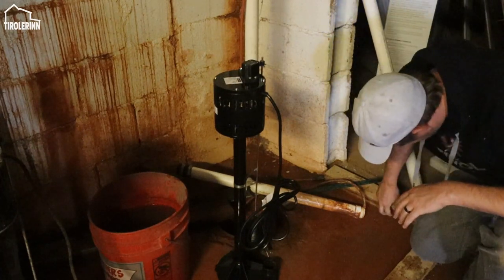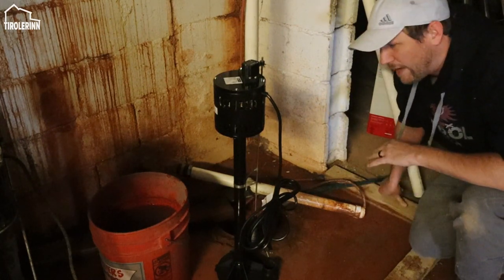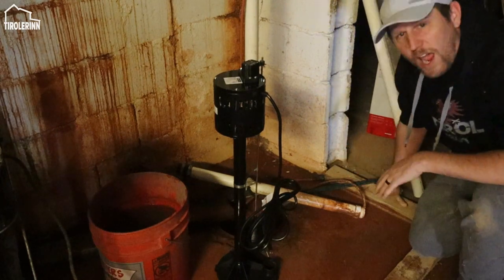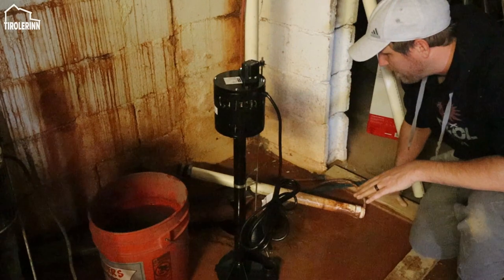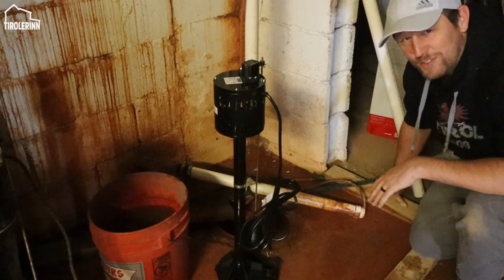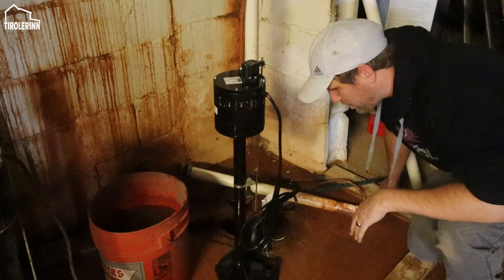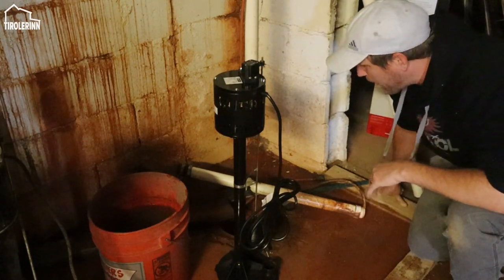Just like always, an extra trip, especially with plumbing projects, I seem to always have to make one or two extra trips every time I do anything. It's just frustrating that there's no simple standard that everybody follows. Everybody just does it however they want to. So it's really frustrating. But I guess just go to the store, buy a few pieces, and then we can have the sump pump back up.